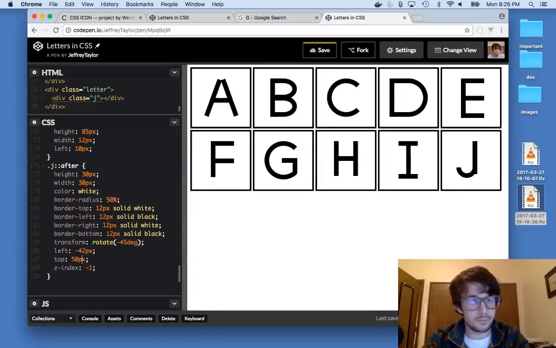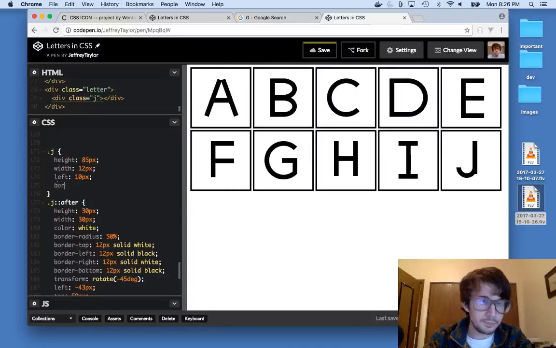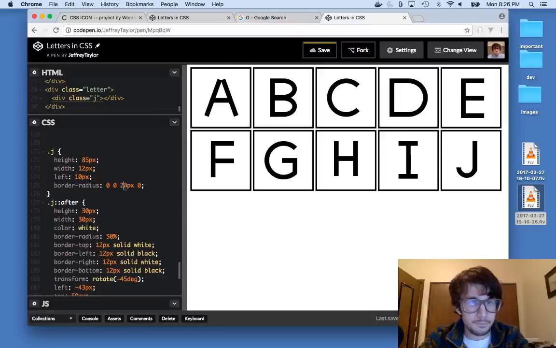Look at that. What am I doing? 50, and this needs to just keep moving over. And then I guess I need to do the same trick here. Wait, border radius 0, 0, like 20 pixels, just so it fades that thing in. There you go. Just see that?